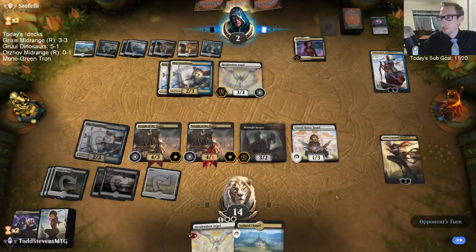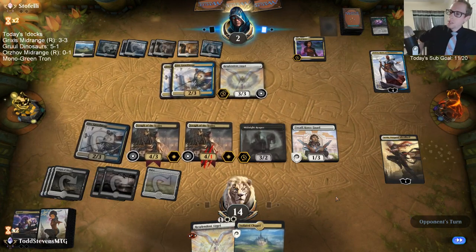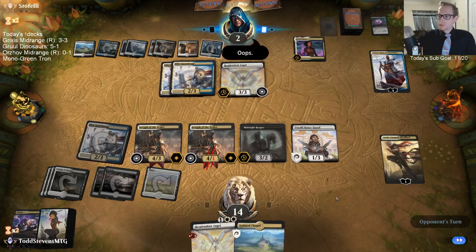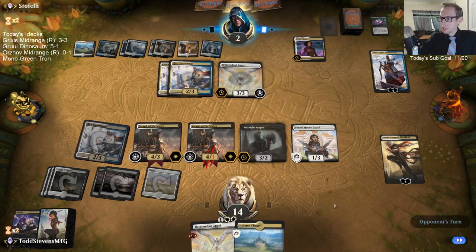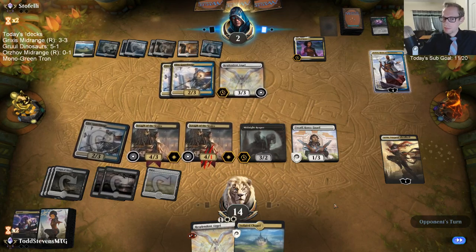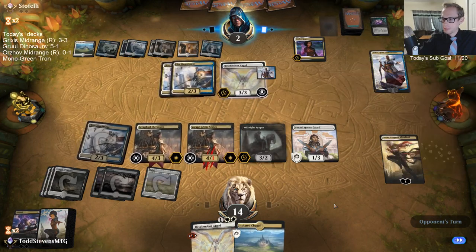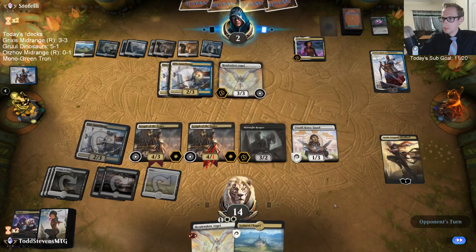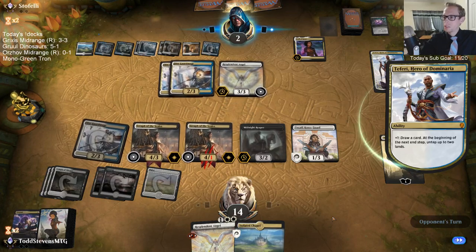I wonder if they realized they weren't going to gain life. So they're down to 2. That's not very much, I can tell you that right now. Especially when I got this Sorin that's going to be ticking up. Hold that thought. Oh, they're kind of dead. Dead-ish.